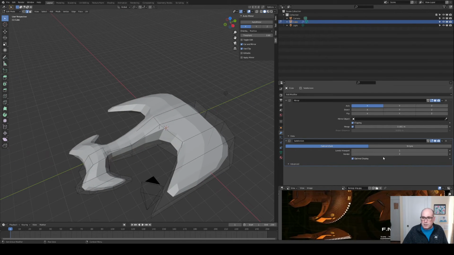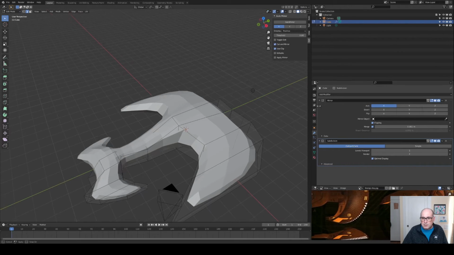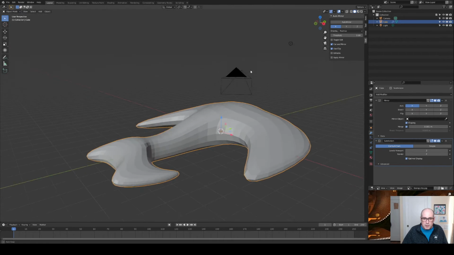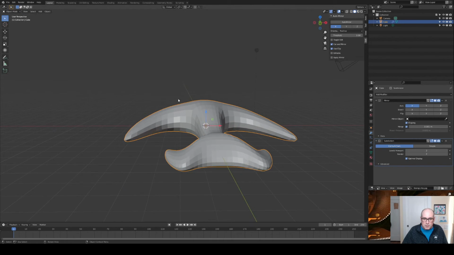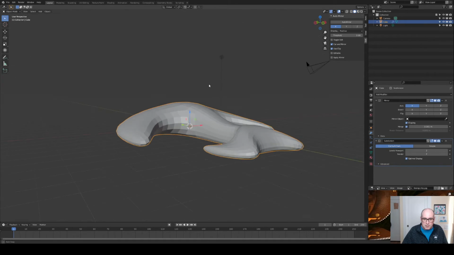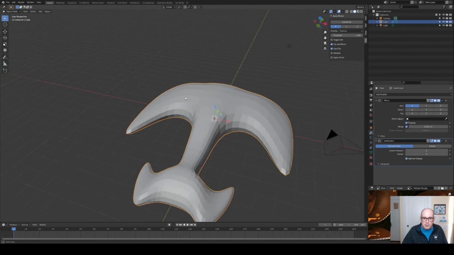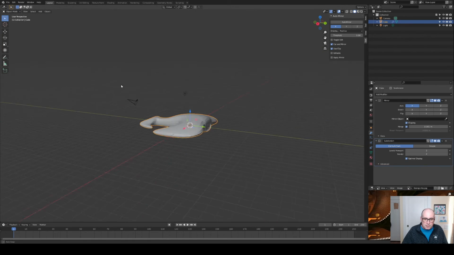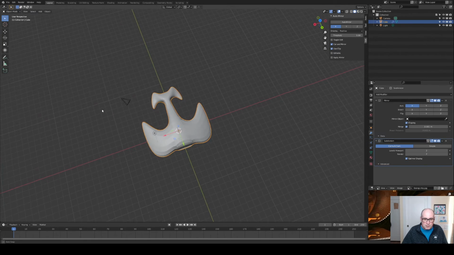And as we up that, there we go. We can add more and more subdivisions, it'll make it look better. But in the end, we'll be able to fix it so it's not looking like a pillow, but this would be kind of the general shape, which I'm kind of liking.